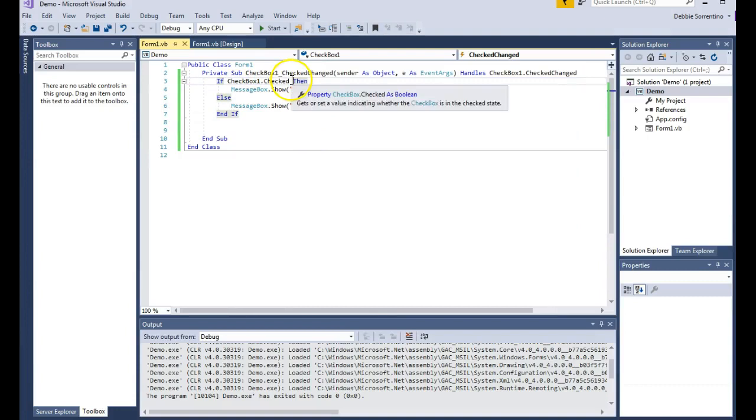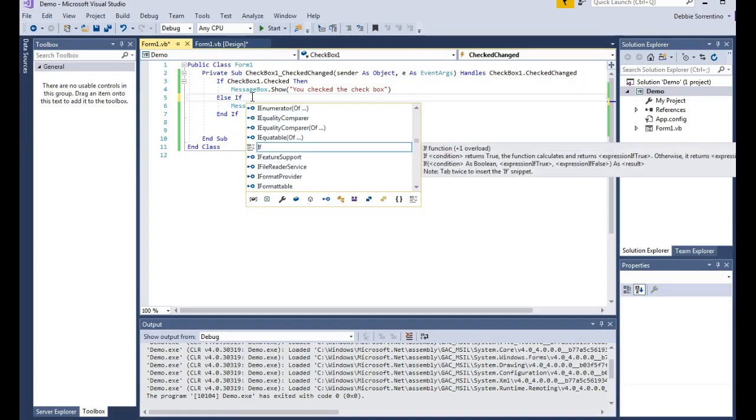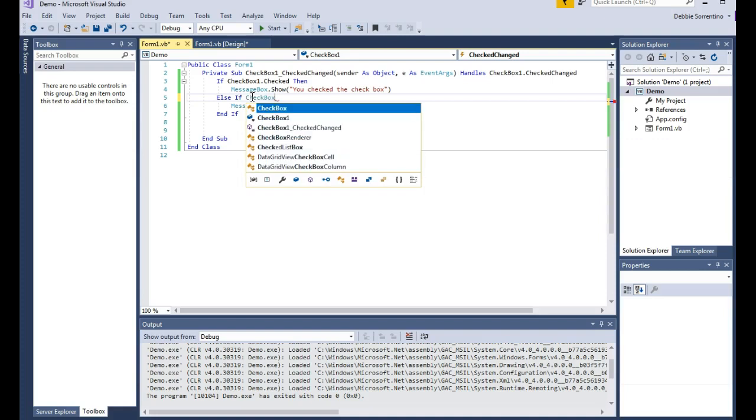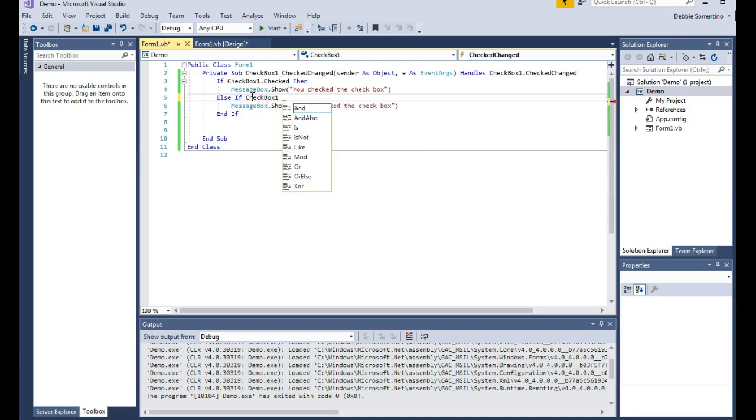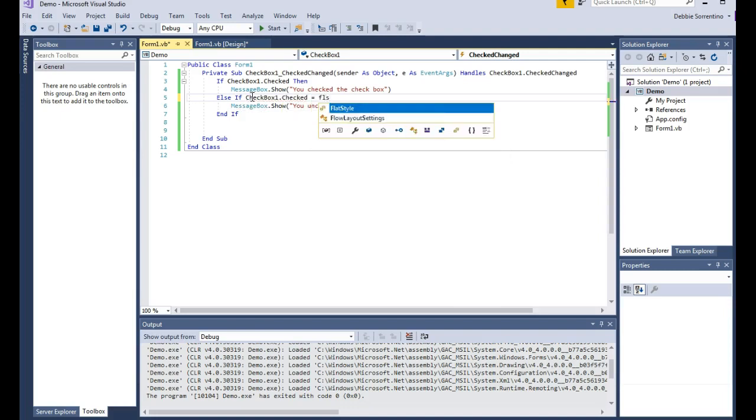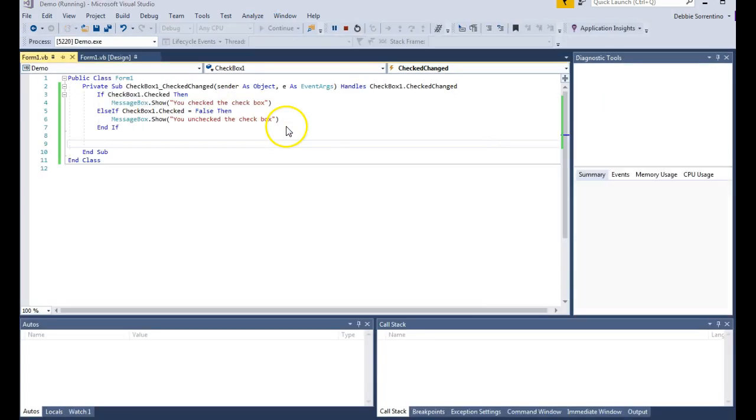If I do this, or I could put an else if. And I could use an if statement if I wanted to.